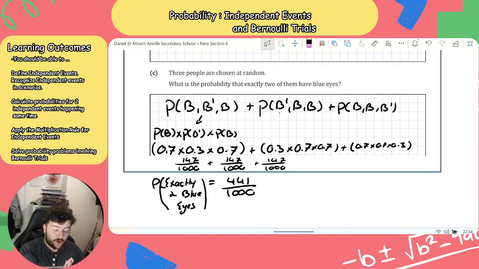So they were 3 exam papers, and they are exactly how these questions would come up in your exam. It's really important that you know how to calculate 2 events happening at the same time if they're independent. And you have to recognize and list out all the possible outcomes we could have, because it says exactly 2, but that could be in any order. That's where the Bernoulli trials comes in.